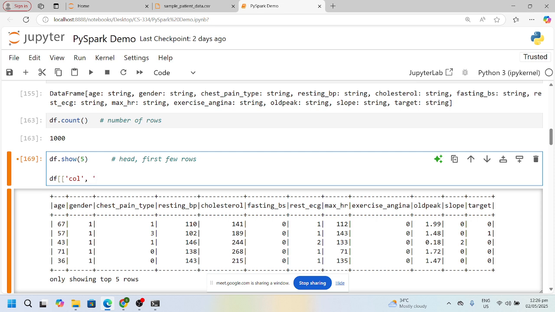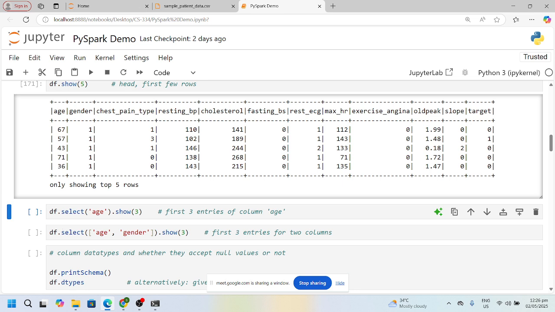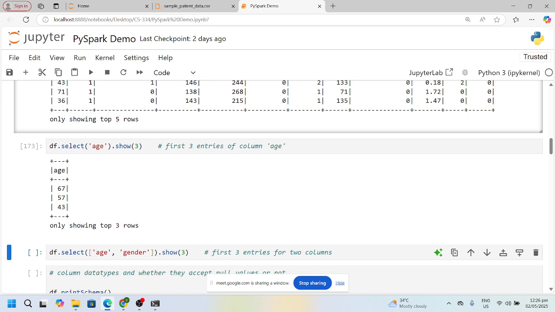Now, in pandas, if you wanted to select a particular subset of columns, I would just specify the column names as strings, and I would put all the strings in an array, then I would pass the array to my data frame and that would work. But यहाँ पे it doesn't work. Essentially, as opposed to that, you have the dot select command. Dot select command के अंदर either you can give one column which will just select that column, and then suppose I'm showing the first 3 rows of the column age, and इसकी data type भी नहीं change होती.